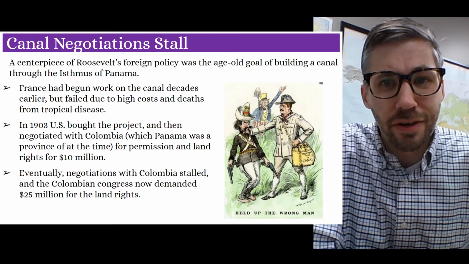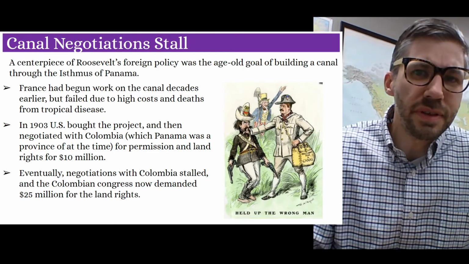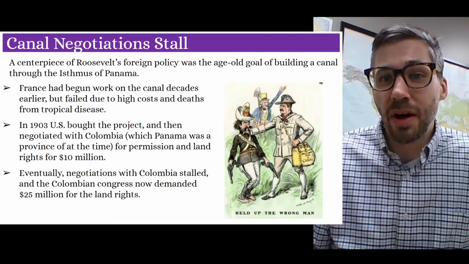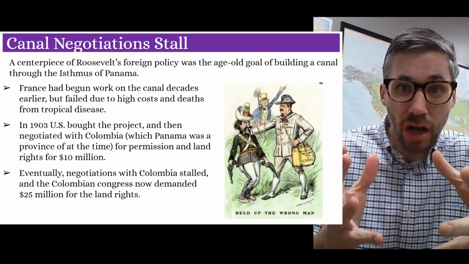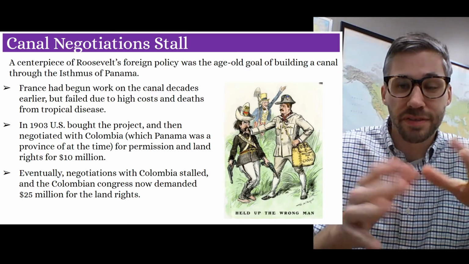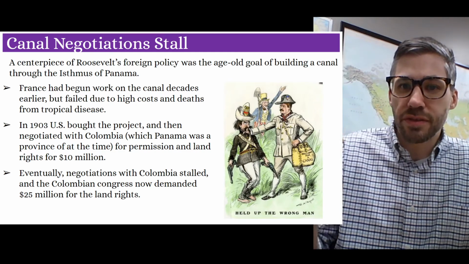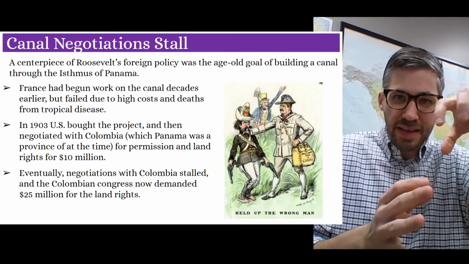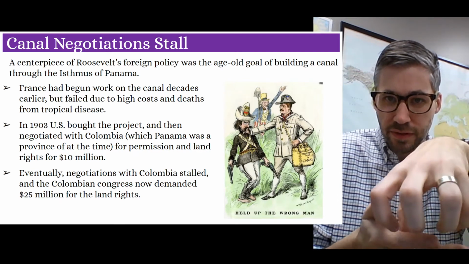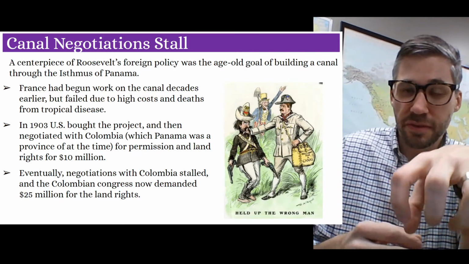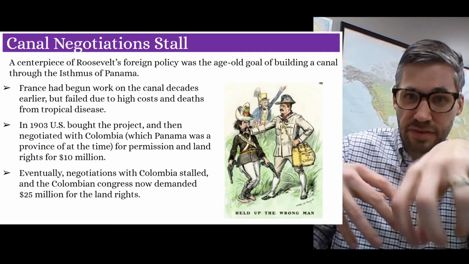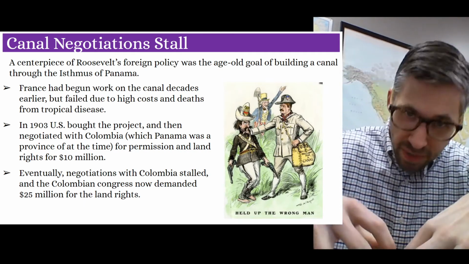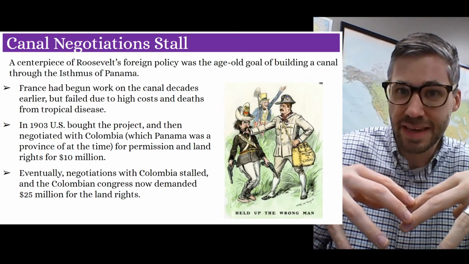The French had started this up 40 years earlier and had abandoned the project. And it had gotten bogged down because literally it's a bog. It's like a tropical rainforest. It's a mountainous ridge through a tropical rainforest. Trying to dig a trench through that means you're trying to dig deeper and deeper through a mountainous range. And the rainforest means there's lots of rain, which means that as you're digging, there's going to be a constant threat of mudslides. And so you dig, and then mud sort of piles in on it, right?